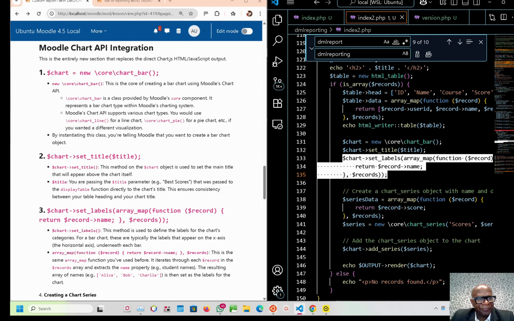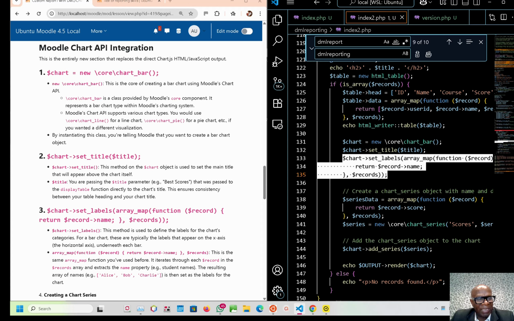Chart set labels, this method is used to define the labels of the chart category. For a bar chart, they are typically the labels that appear on the x-axis. That's the horizontal axis underneath each bar. Okay, so these are the ones that go that way. That's the x-axis, and they are usually the labels.